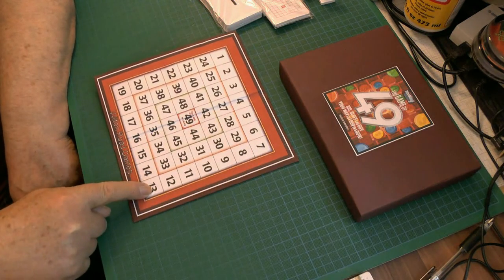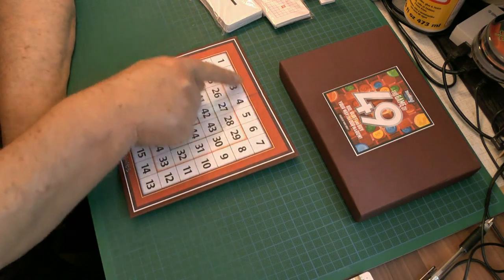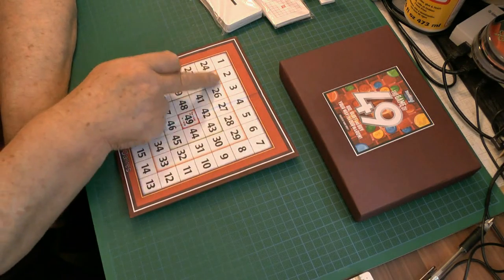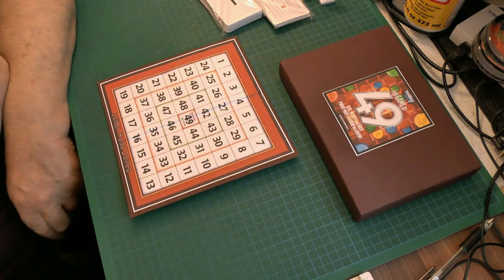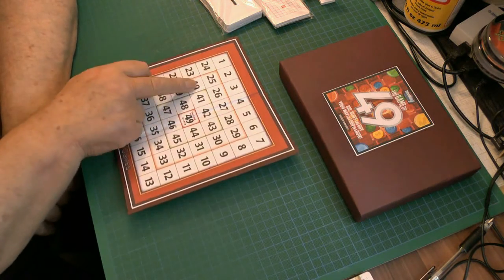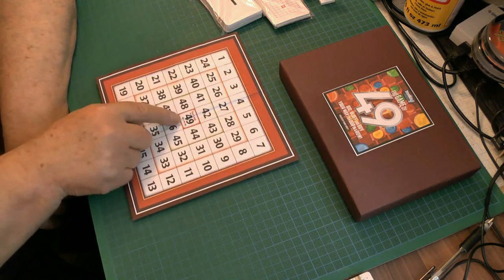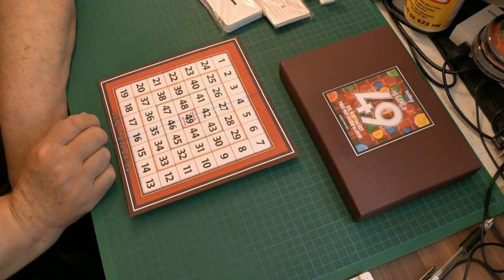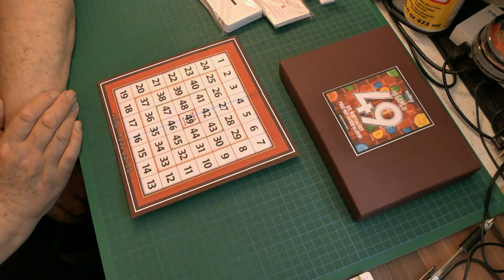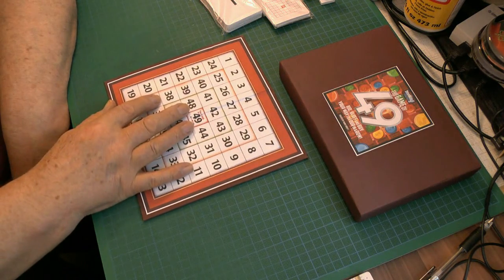Seven to 13, 13 to 19, and then up to 24. Then it starts a further track. The outer square I've just gone through is blue. The next one is red or orange - if I say red or orange, I mean this square. 25 to 40. And then it goes from 41 to 48. And then the final square in the middle is game square number 49. There's no special significance about the way the board goes like that. It's just that I like to know everything about a game before I even start it.